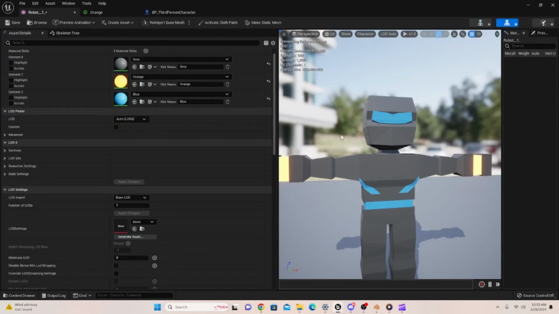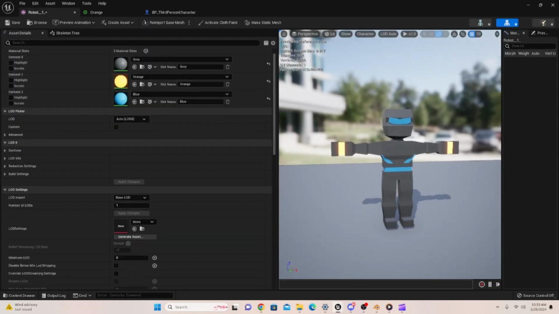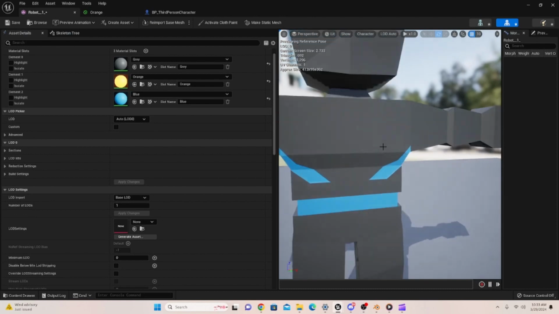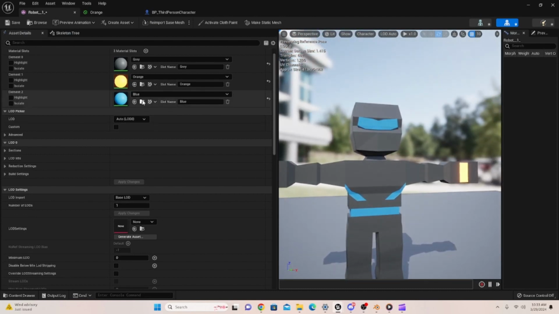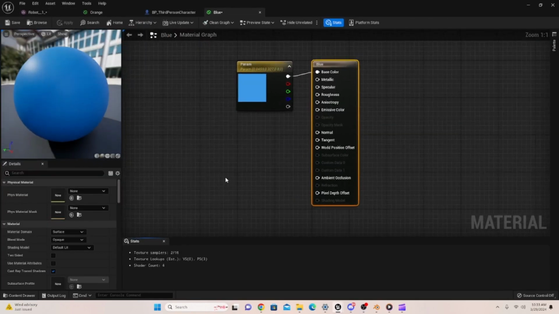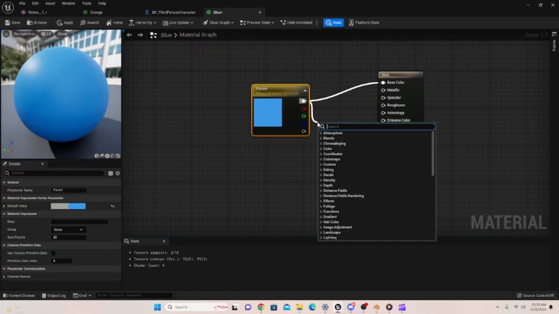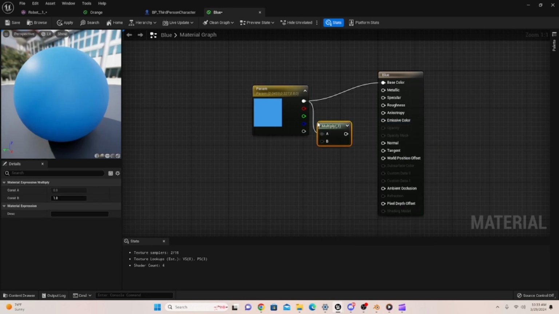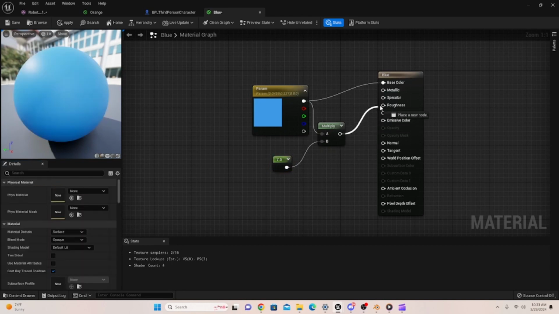if I go back to my robot, as you can see, it has a nice emissive color right here. Now if I want to do that for the blue, it's the exact same thing. So browse to the blue, open that up, and then just drag it and multiply. Hold down 1 for a constant, drag this in here, set this to a 7.5, and then bring this into emissive color like so.